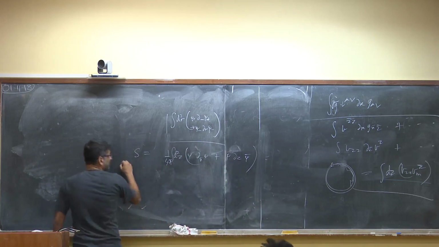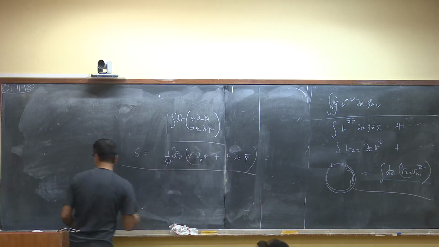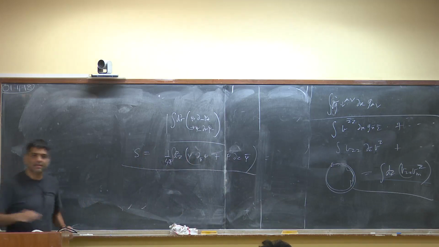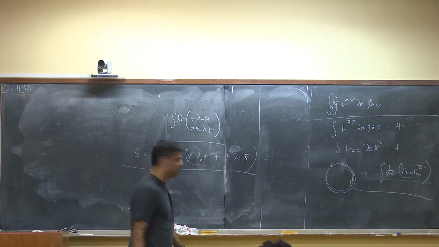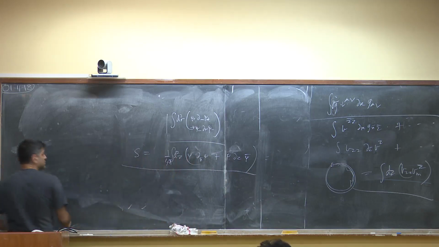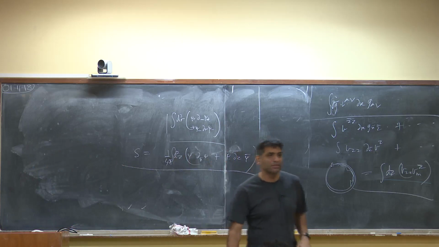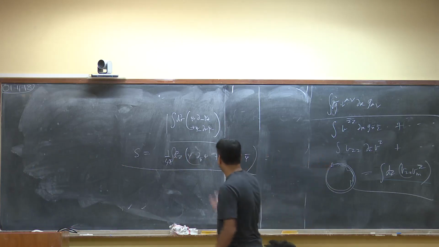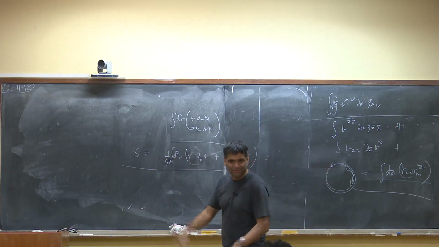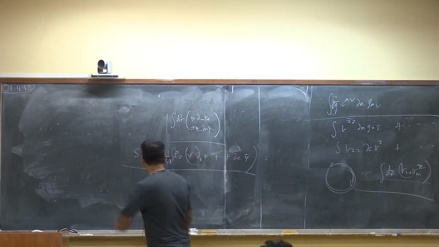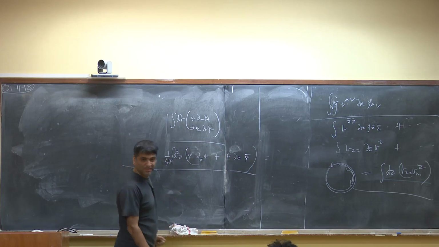So, fine. Now we're going to do the kind of manipulations we did before very, very quickly, because it's basically the same manipulation as in the BC system. What I want to do is to find the Green's function, the 2-point function for psi with psi. Clearly, psi and psi tilde are decoupled from each other. One is holomorphic, the other one is anti-holomorphic. So let's focus on the psi.